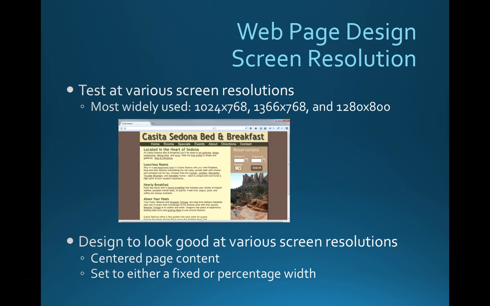All right, web page design, screen resolution. Something else we have to consider when we're developing. Right now, the most widely used screen sizes are these when we refer to a desktop. In the mobile space, of course, it's much smaller. But we have to consider who our target audience is. If we go back to that example of retired-age individuals, how many of them are actually using a smartphone and using it effectively? Will they be using the smartphone to access your page? I don't know. Again, the statistics and research are going to help define this.